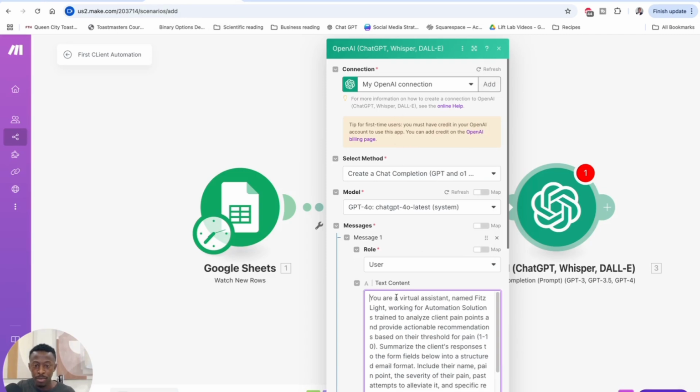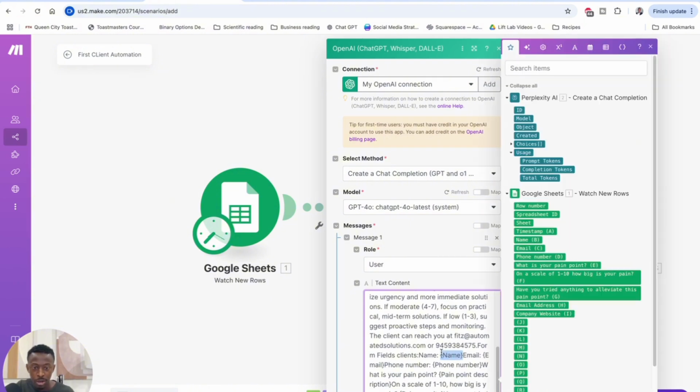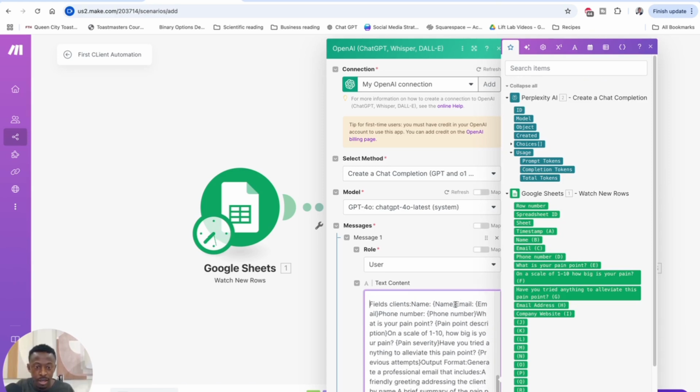We're going to paste that prompt here. And similar to what we did with the past one, we're going to look for those brackets and replace those brackets. So the name of the client, and actually let's just do this just to make it a little bit clearer for you guys that are looking at this.